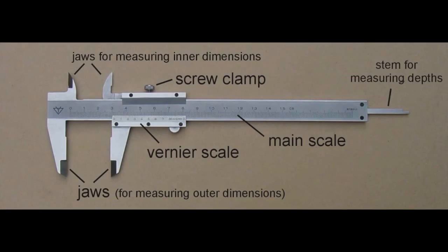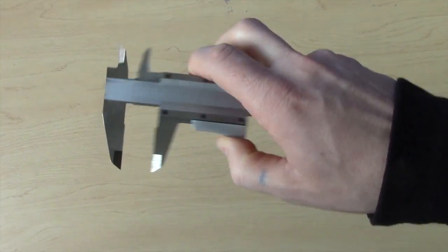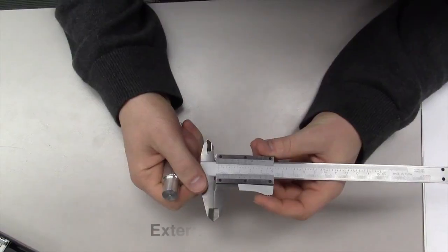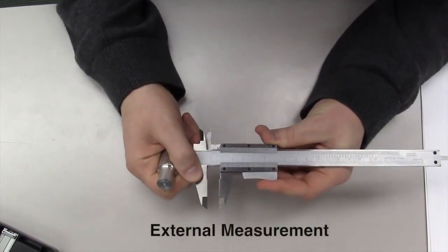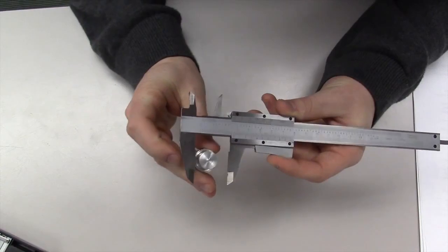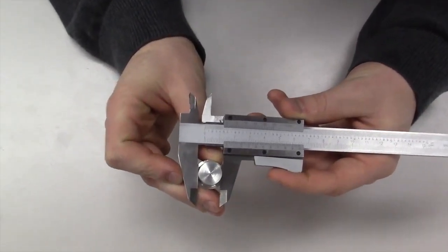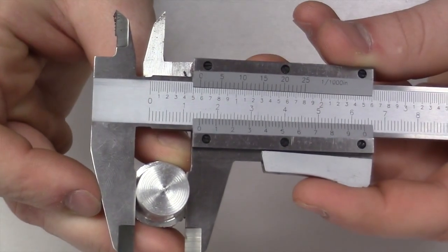The second precision measurement tool is the vernier calipers. This tool is similar to the dial calipers in terms of how to use it, except the dial indicator has been replaced by the vernier scale. Before taking any measurements, ensure the jaws are wiped clean. Like the dial calipers, tighten the jaws against the part to be measured. Once the jaws are firmly against the part, it is now time to analyze the measurement.